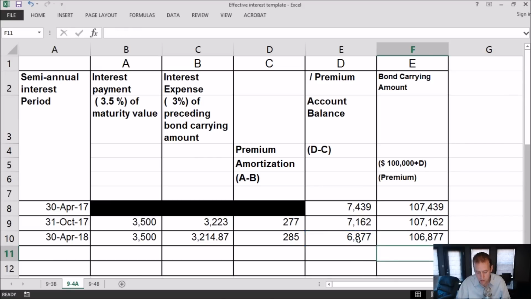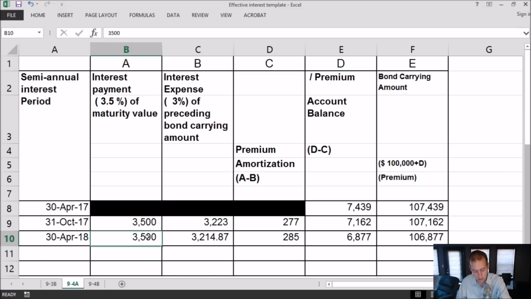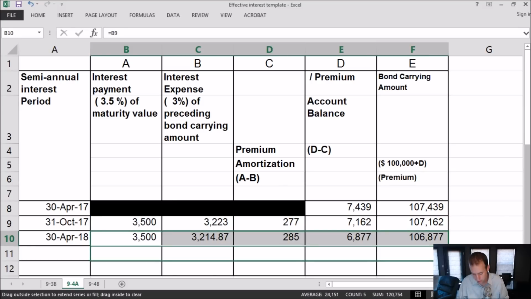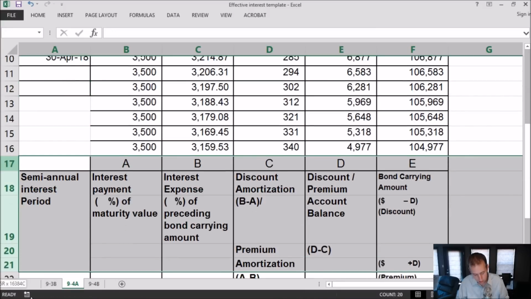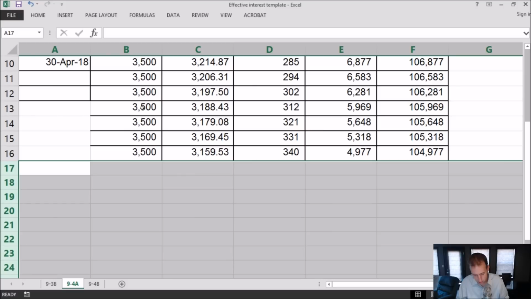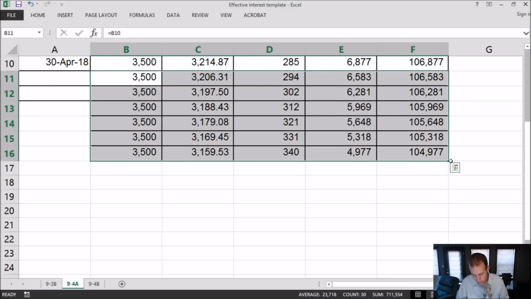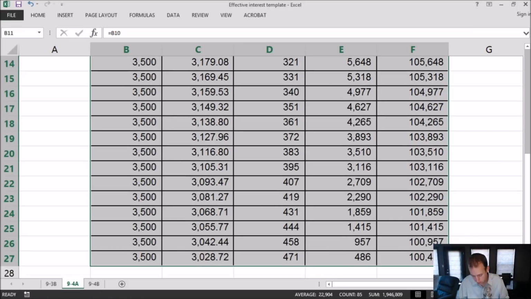Now we could continue this until the end of time. But it's a pretty easy fill in here, and just to get Excel to fill it down. Let's have Excel fill this down and see how far we go. Oops, I forgot to fill the months. I'll do that in a moment. Whoa, it's a long bond.